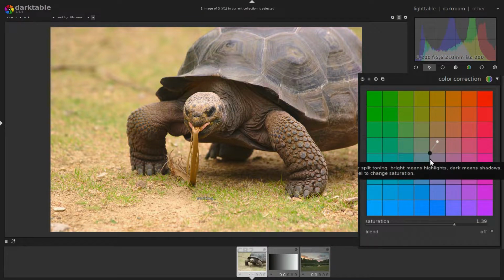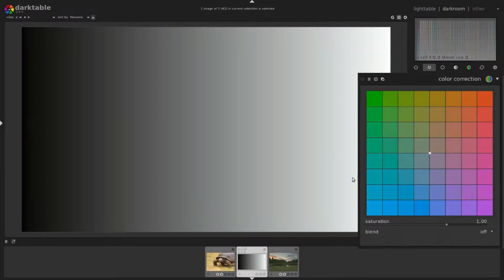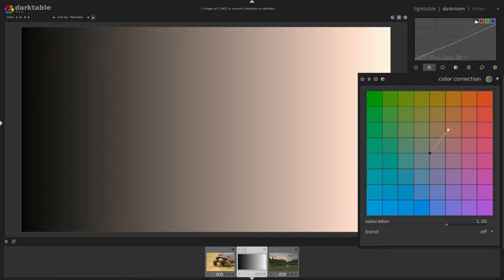And this white point actually represents the whites in the image. So if we go back for a moment to our grayscale, drag out the whites, and we use the waveform. You can see we amplify the reds and reduce the blues in this case.